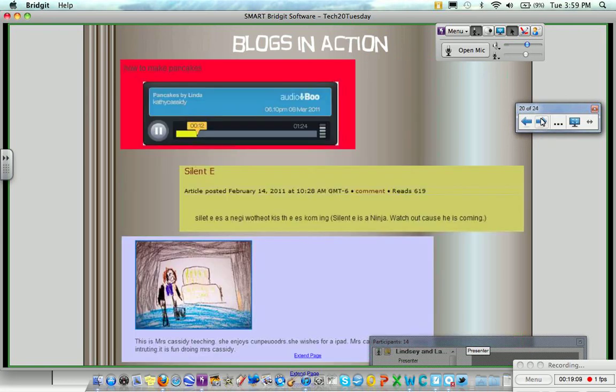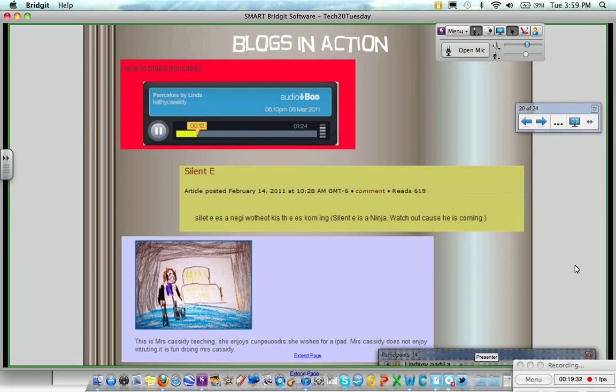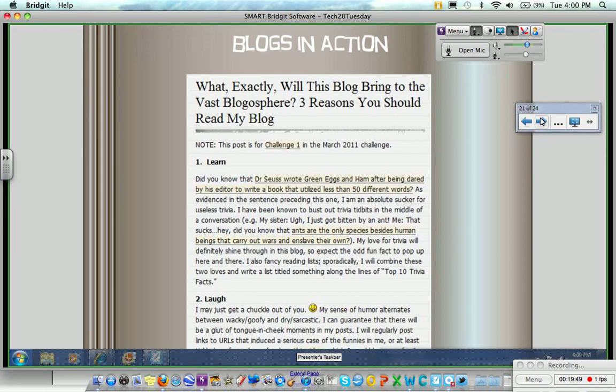Procedural writing, commenting on grammar, sharing student artwork and drawings and having them comment on it. Really, the possibilities are endless, and teacher creativity will really shine through there, as well as students. And I can't tell you the number of times that we've been pleasantly surprised to be doing an activity in class and not having even thought of the blog in that particular capacity, and having had the students suggest to us, we should blog about this, or can I do a recap of this for our blog? So they love it as much as we do. That's just an example of an older student and how they use the blog.